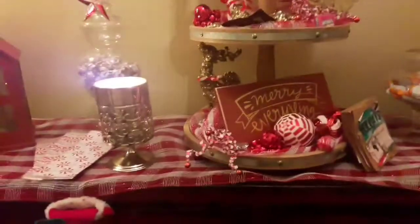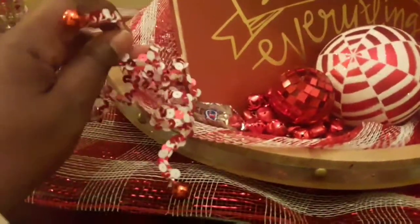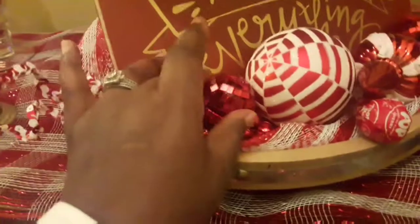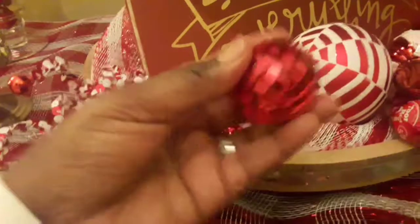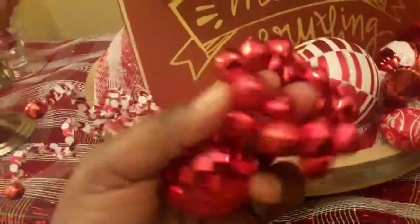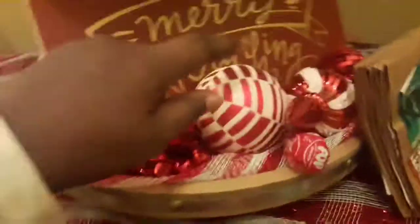Over here is this little three-tiered thing — I know everybody's seen them. I used to have a candy cane thing, so I put these wiggly sticks there — this used to be on my tree. And some disco balls, and these are my napkin rings that I used to use on the candy cane strip, and those are some of the bulbs that I use. And here, I just put some of their favorite candies all around.